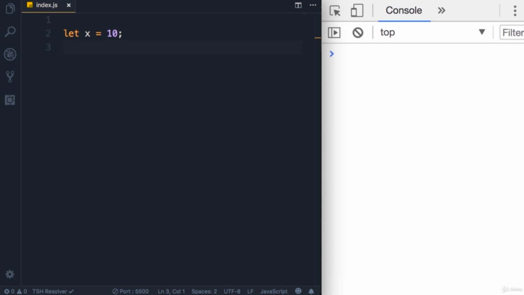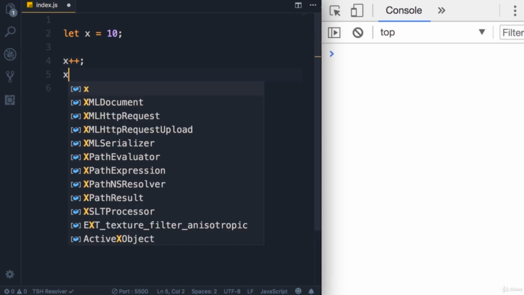The second category of operators we're going to look at is assignment operators. You have already seen an example of an assignment operator. So here we are using the simple assignment operator to assign a value, in this case 10, to x. But we have a few more assignment operators. Let me show you. So in the last lecture, you learned about the increment operator. With this, we increment the value of x by 1. This expression here is exactly equivalent to this.